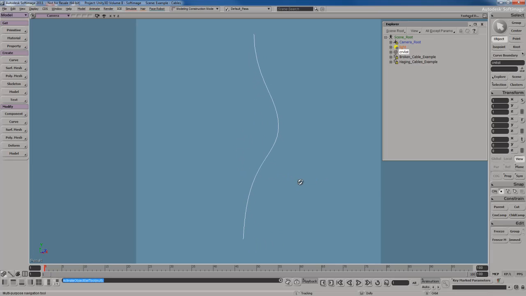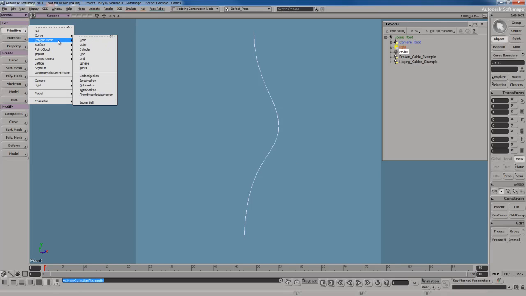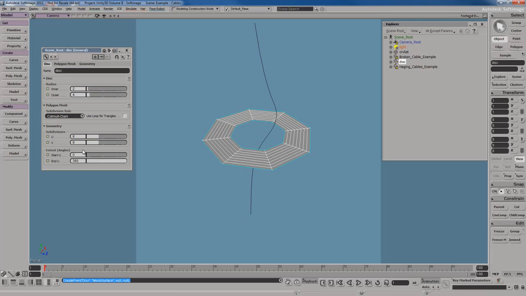The next step would be to add some actual geometry to this because it's just a curve right now, and that's not going to do us any good. So let's go to primitive over here, and let's go to polygon mesh, and I'm going to create a disk. Okay, I'm going to take the subdivisions for the V down to 1. Subdivisions in the U shouldn't be 8. That's a little bit too high for this, since this is just a background prop. I'm going to set the subdivisions to 6, which will be more than enough to let the player know that this is a round cable object.